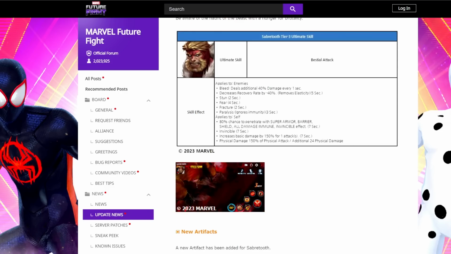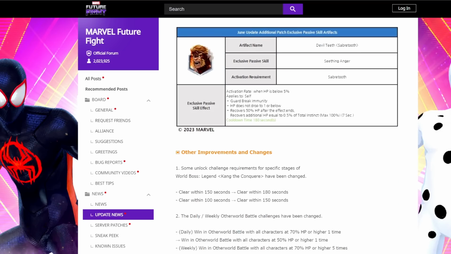Here we got bleed, decreased recovery rate against stun, fear, fracture, paralysis, 80% chance to penetrate everything, invincibility, 150% damage prop. The tier 3 looks good, but it's just a whole bunch of slashes. Nah, we've seen it before. We've seen it once, we've seen it a dozen times.